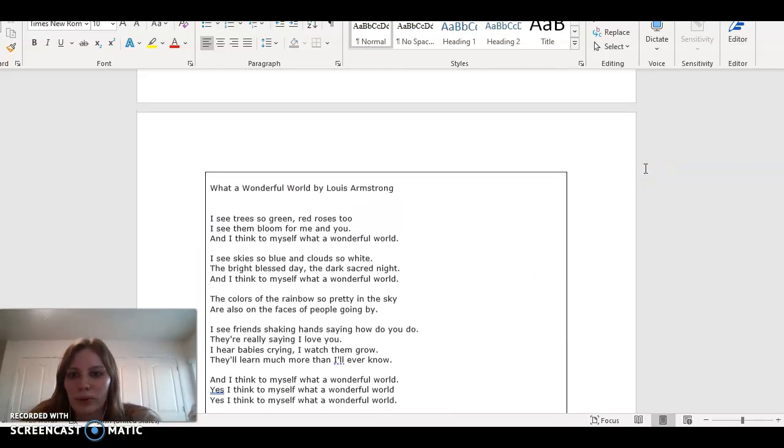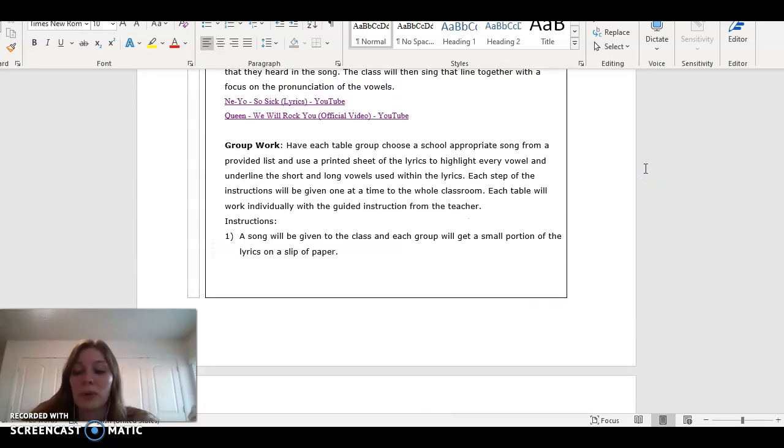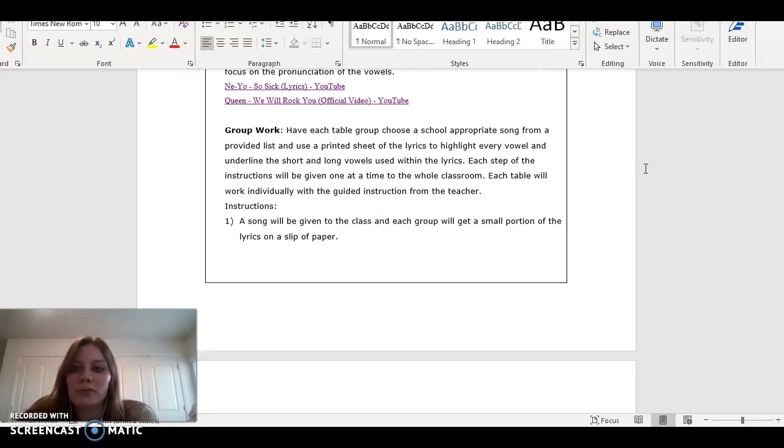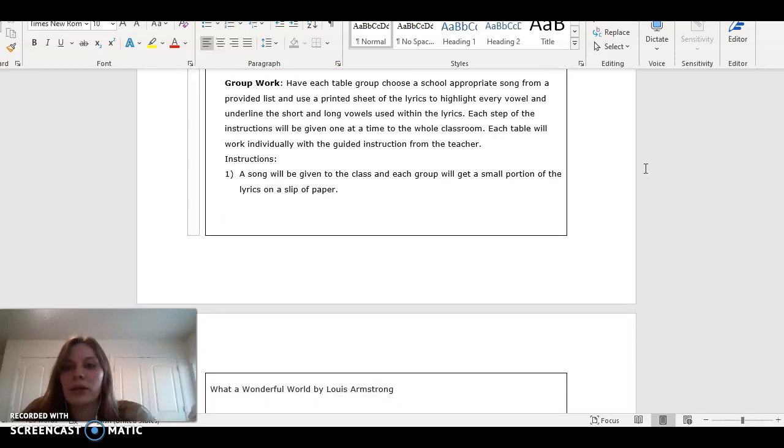And so I think it'll be kind of cool to see how many words they'll be able to pick up, and just kind of like spelling and how they pronounce it. And so I think it'll be really useful. And so that's kind of leading up to that. So leading up to the big group work is more of the speaking focus of the lesson.